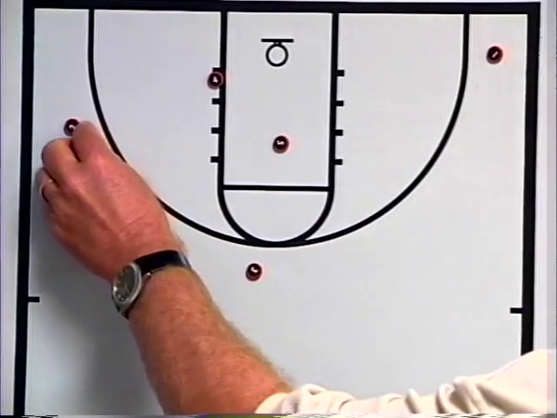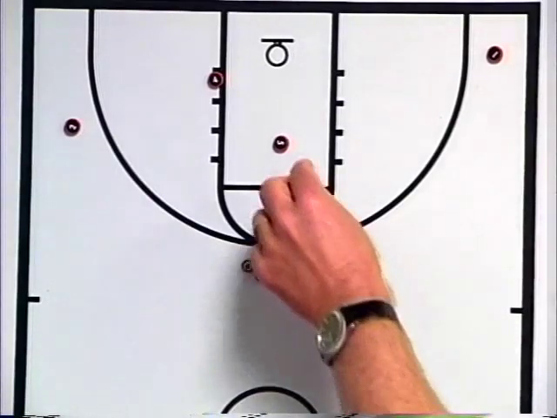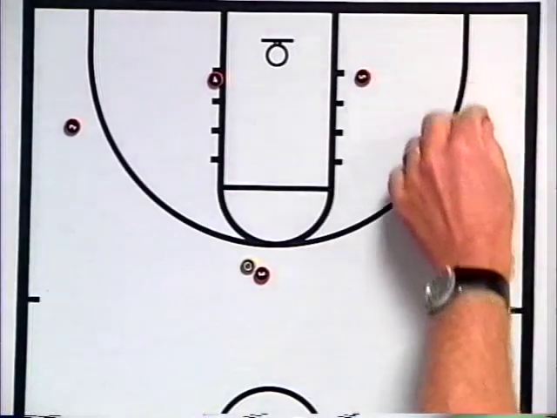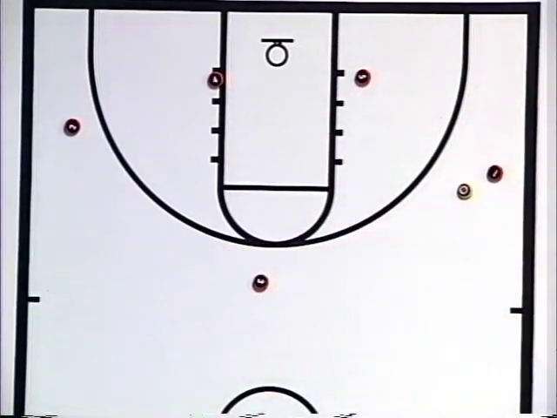When the ball is returned to the point, it's the same as it was in our T game. Our five-man spaces away, we create leads, and if we swing it, we go from point to wing. Now we're in our T game. Anytime a perimeter player is at the point, our offense is starting over again.